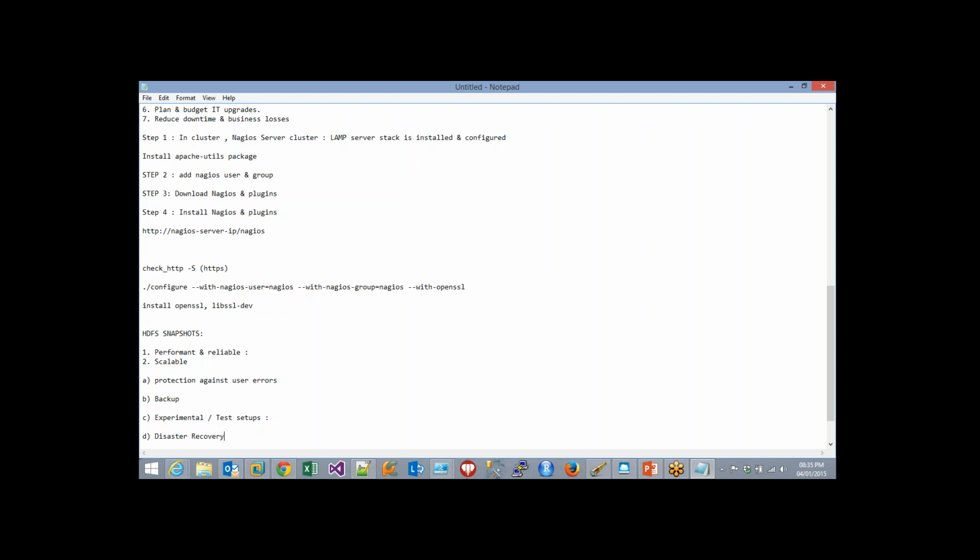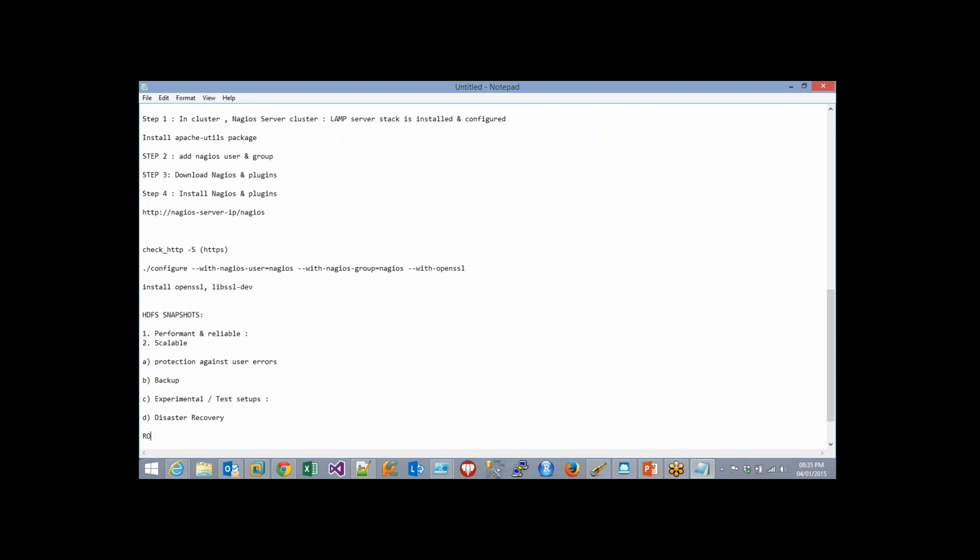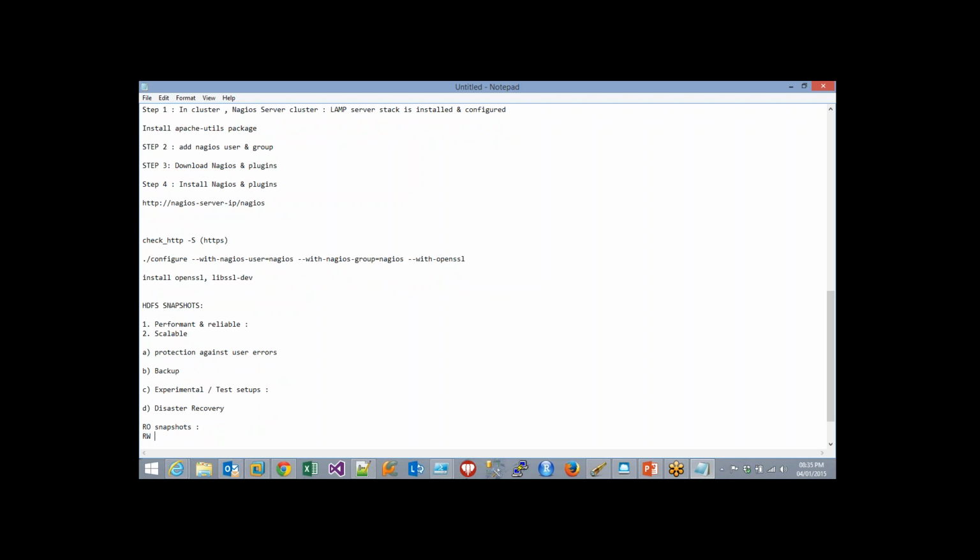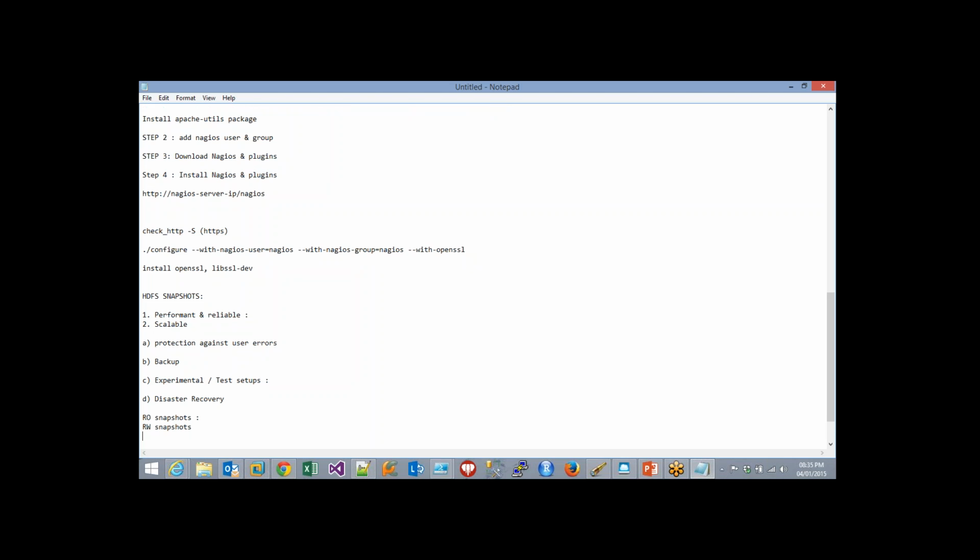So for read-only snapshots, that's RO snapshots, which you typically go for, they are immutable copies of the underlying elements of the file system. Read-write snapshots can be modified by the users, of course. Both have support for taking snapshots of the entire namespace or the subtree itself, with support for a reasonable number of snapshots in a single name node. Snapshots should be very easy to browse through standard commands and tools, and copying data from a snapshot should work with the standard Hadoop commands and API.